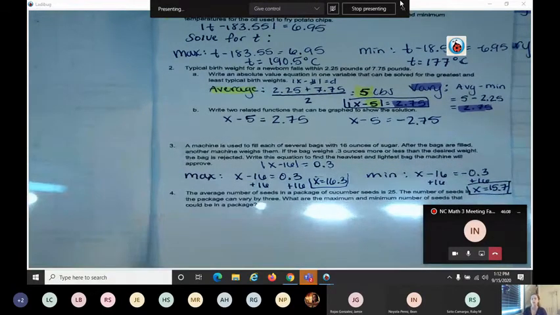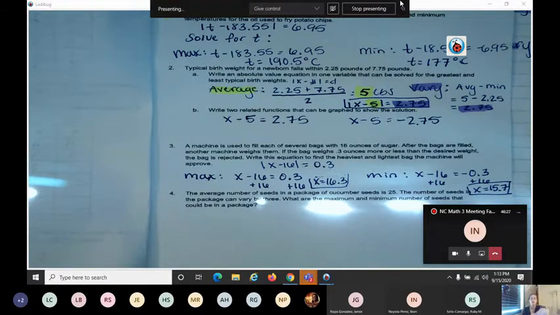Okay, questions on number 3. Okay, we're gonna go ahead and do number 4 together, and then the very last page of this, I'll just put up the solutions, try them on your own as you do, see how well you do.